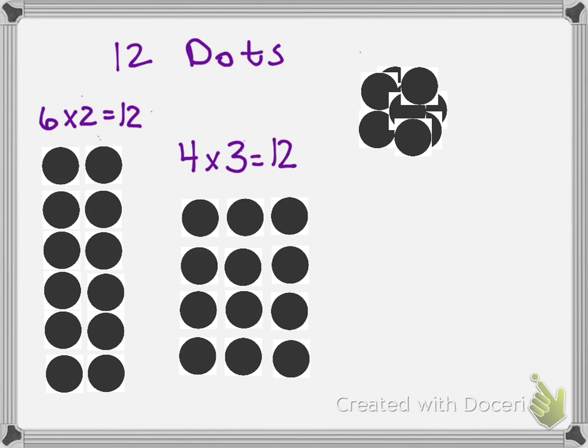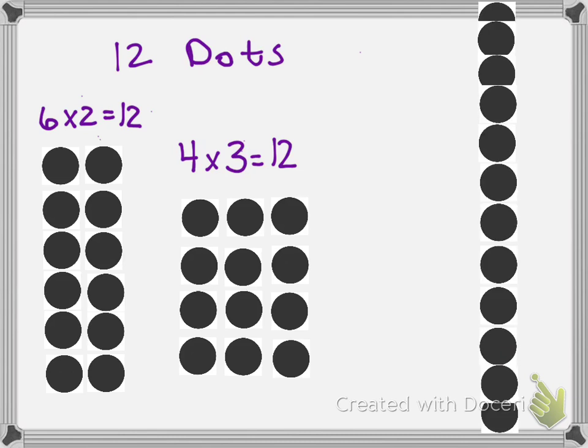All right, in our last set of dots, I already used 2 groups. I already had 3 groups. Now I need to make another group that represents 12. And this is probably the hardest. This is probably the one that we always forget. We remember 6 times 2, remember 4 times 3. But what about just making one row of 12? So now I made one row of 12 dots. Some of them get cut off because they were just so big.